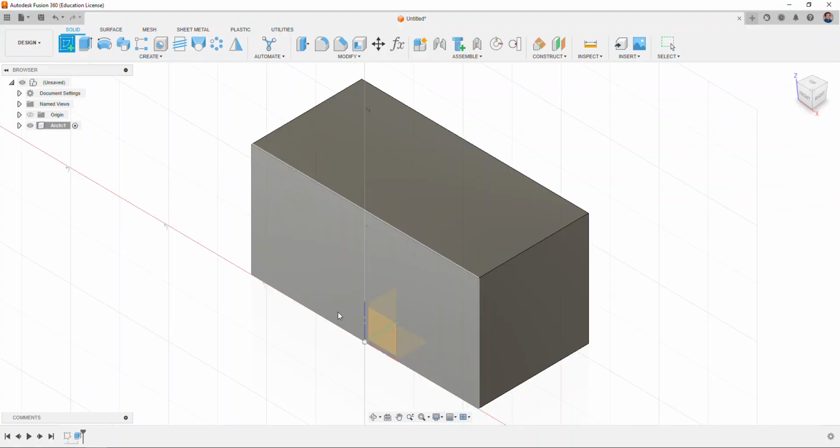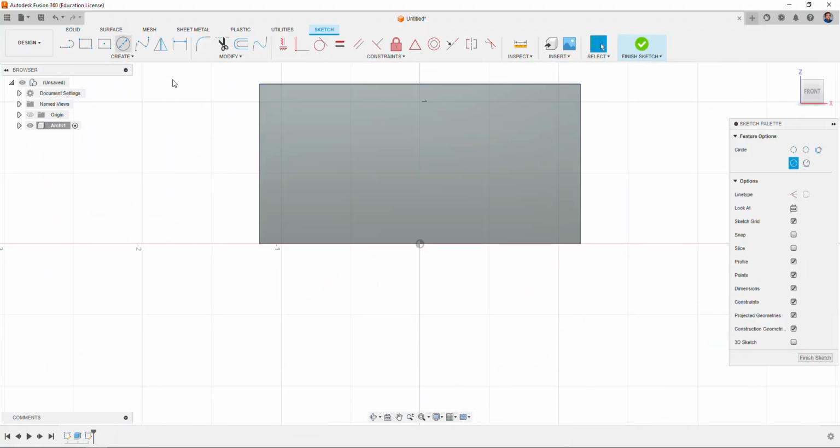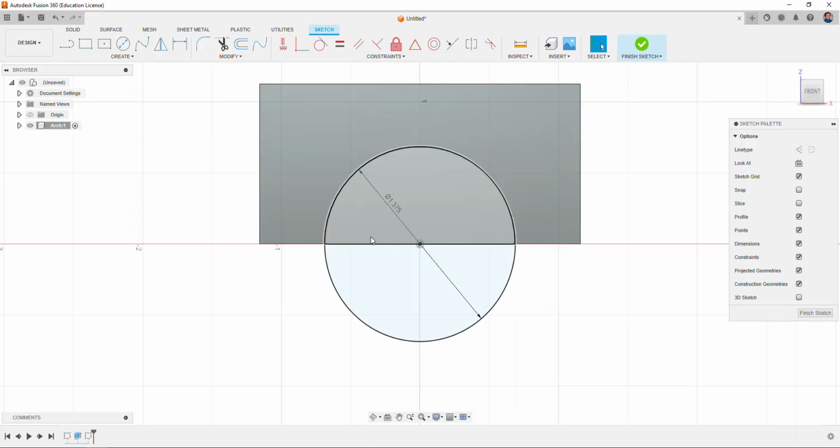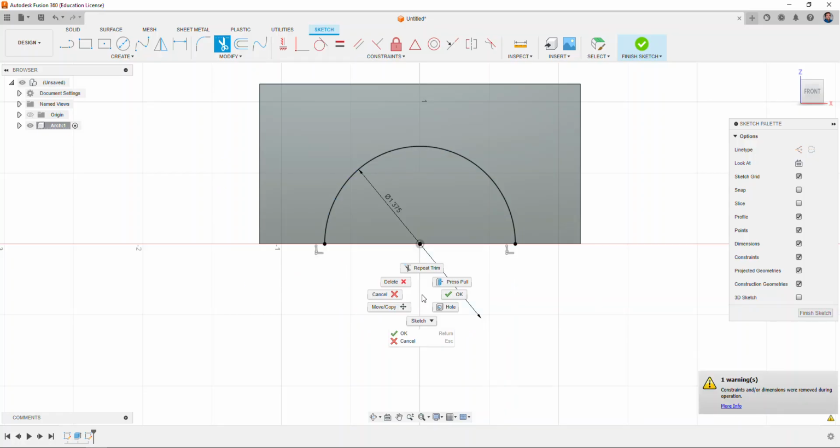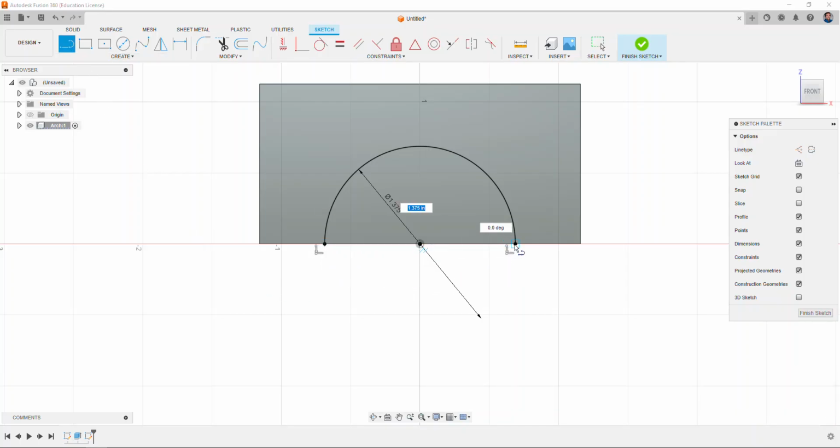While I'm here I can create a new sketch on the front face. So I don't want to choose the work plane, I actually want to choose the face of the block, and I'm going to create a center diameter circle. I'm going to set the center point right on the origin, drawing outward, and I'm going to do 11/16 times 2. I'm going to select enter. With that, I can trim the bottom portion of this circle. And just to make sure I get a complete closed loop profile, I'm going to grab the line tool and connect these 2 points, just like how I did in a previous video.